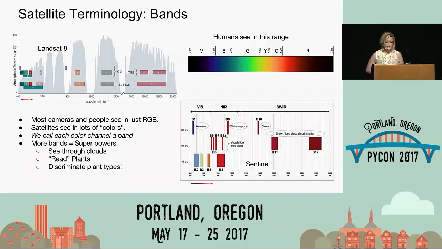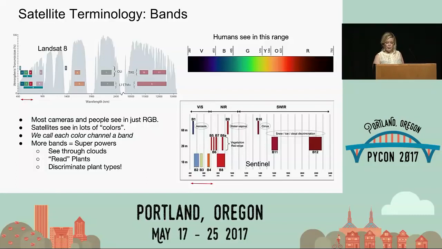Like Landsat sees basically shorter wave or higher wavelengths. So you can see into the long wave infrared, and into all these different colors on the spectrum that humans can't see. And what that means is that when you look at this data, clouds and snow will look like different colors. Different kinds of crops will actually have different coloring based on what bands you're using.